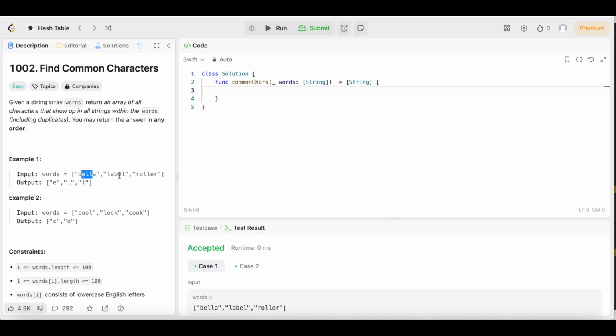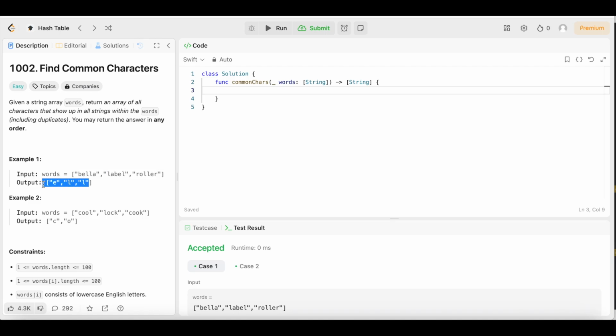Label contains an E and an L, and the second L is right here. So it's in a different order, but all of the characters are there. And same with roller, it's E, L, L, just in reverse. The main point is that all 3 of these letters are contained in all 3 of these strings, and that's why the output is E L L.